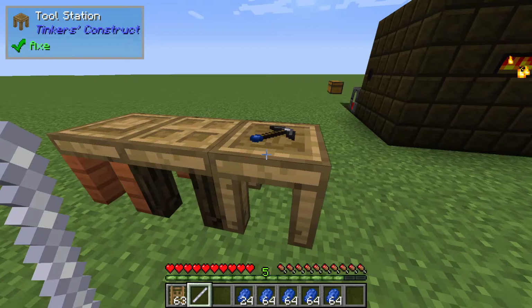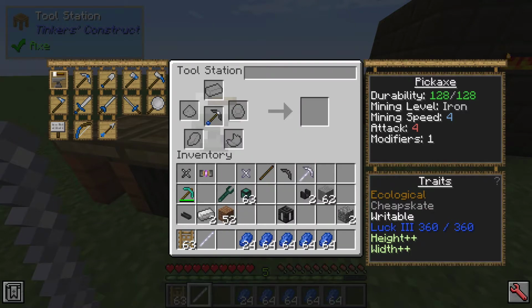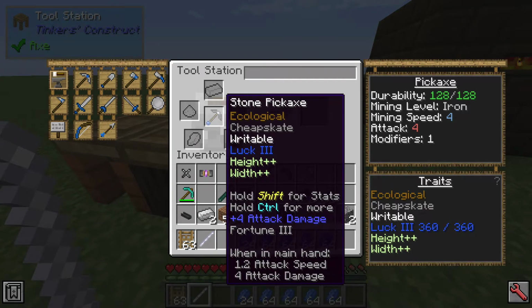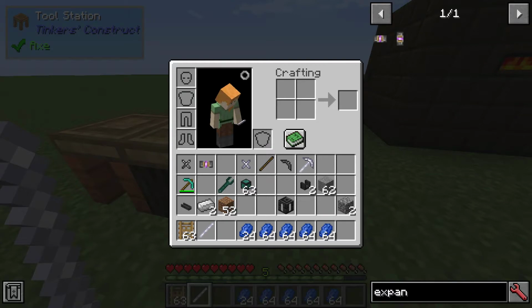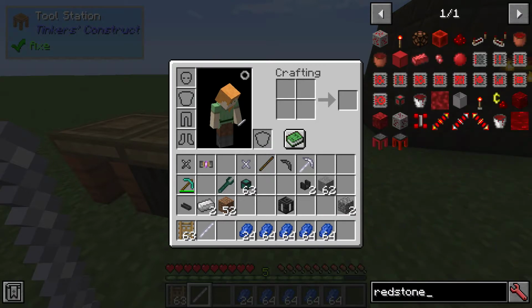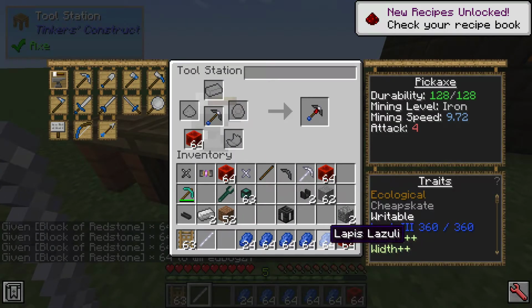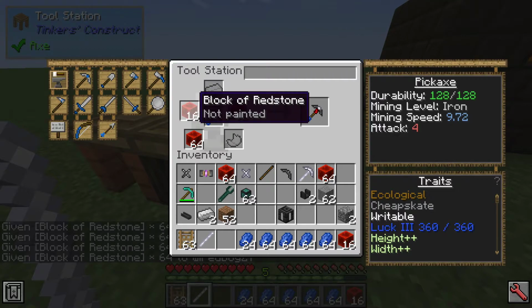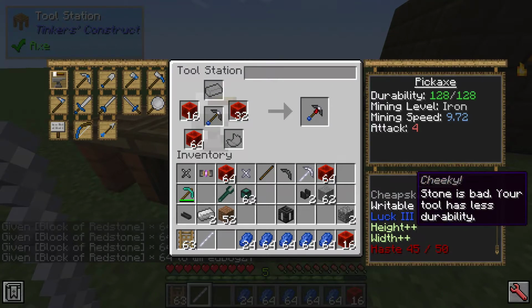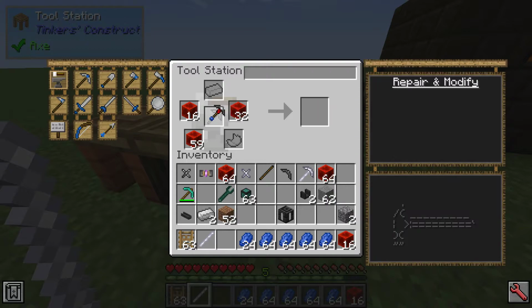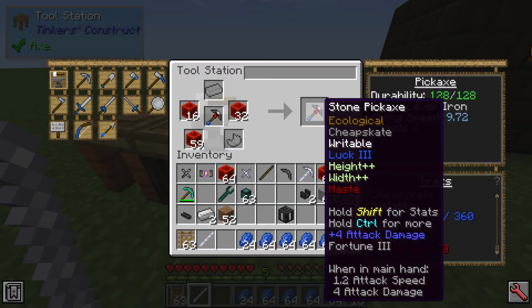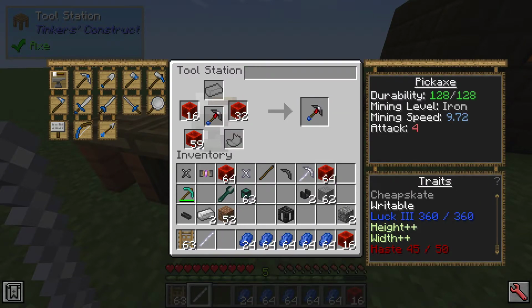So then, but you see, because we've still got one left, because we used that paper on the binding, what we then can do is get loads of redstone. We can even use redstone blocks because they'll be quicker. And you see now, we're going to get haste on it as well. That's not doing anything. Oh yeah.